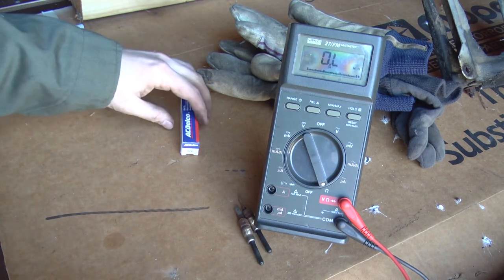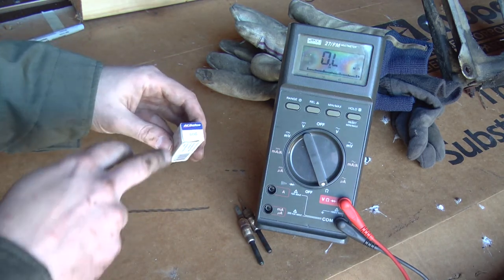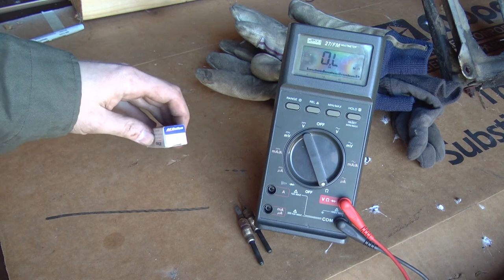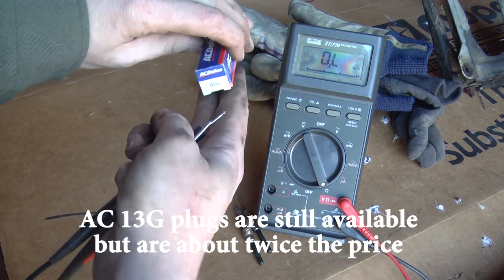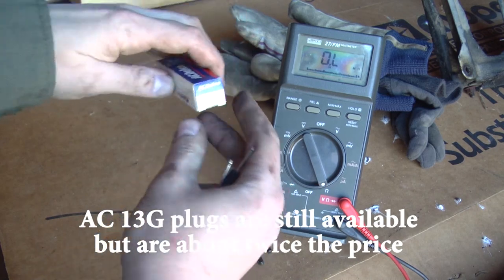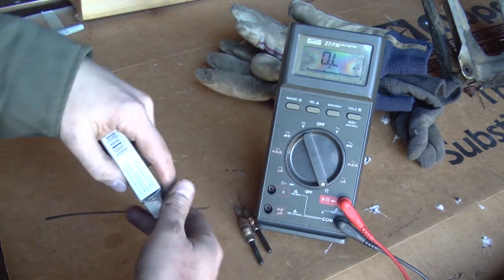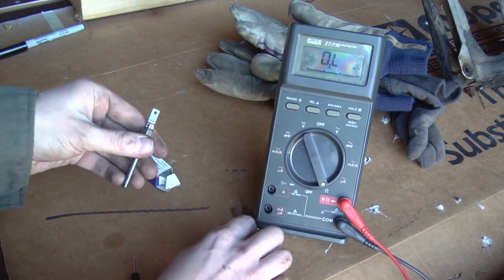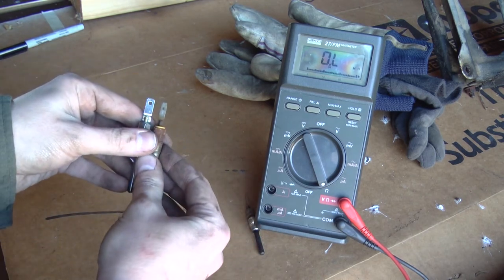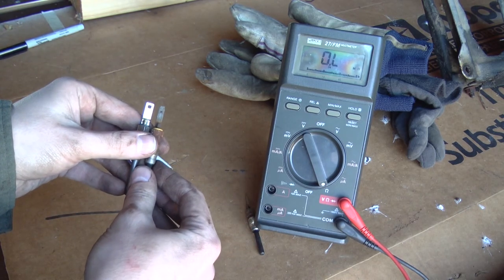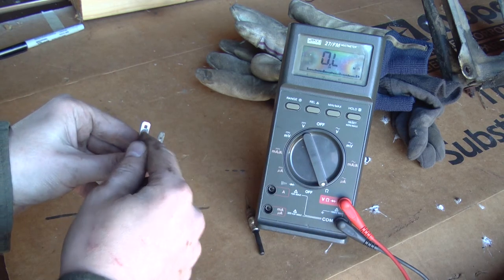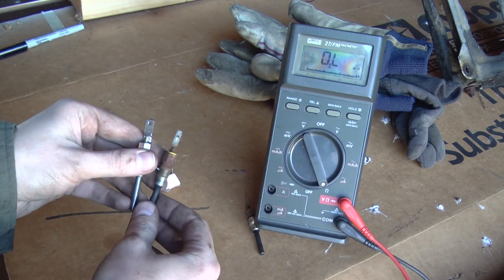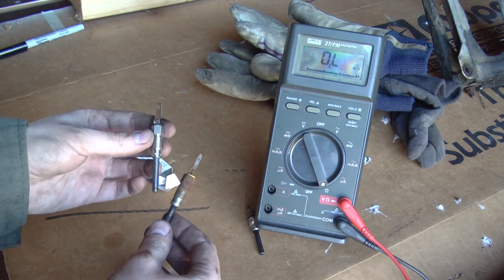So apparently the current replacement for an AC13G is an AC60G. So that's what I picked up. You can see it there. It's kind of washed out. But that's an AC60G. One difference I noticed is that the terminal is wider. So I could replace the connectors on the truck. Or I could maybe cut this down with a saw or a Dremel. I think I'll cut this down instead of replacing the connectors on the truck.